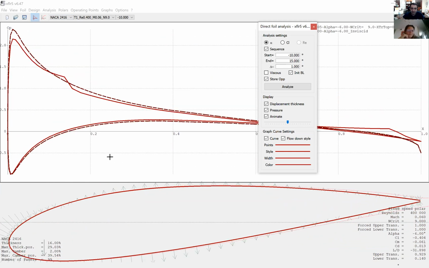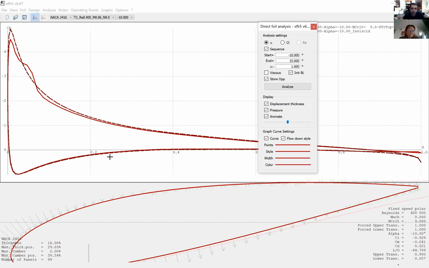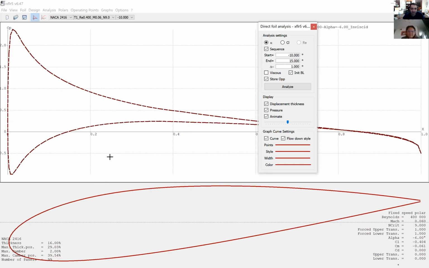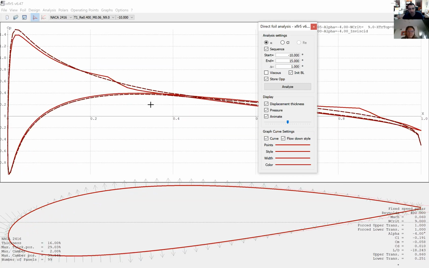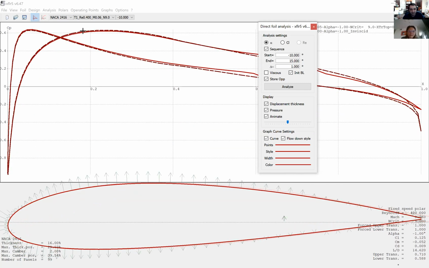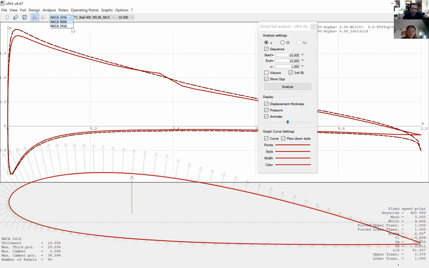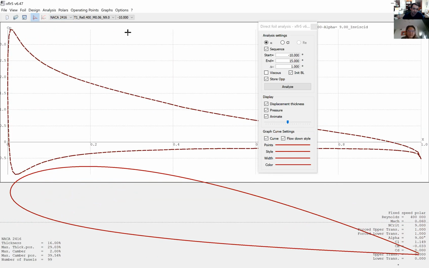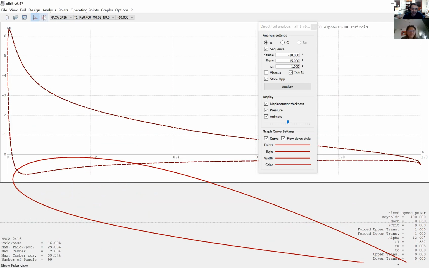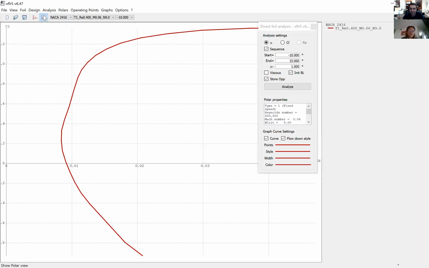Now can you go to another graph, which is beside NACA 2416? Leave that one. Beside that, on the left side, you have another graph. Click on this. That's great.